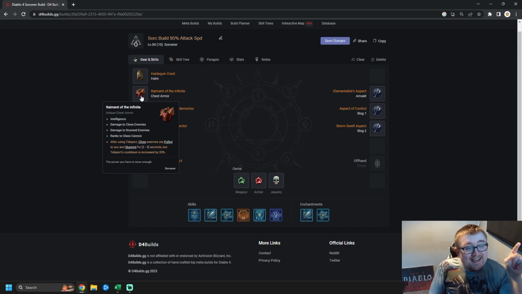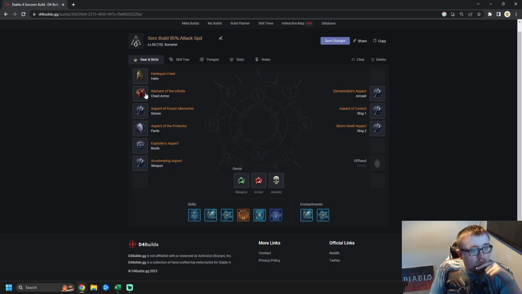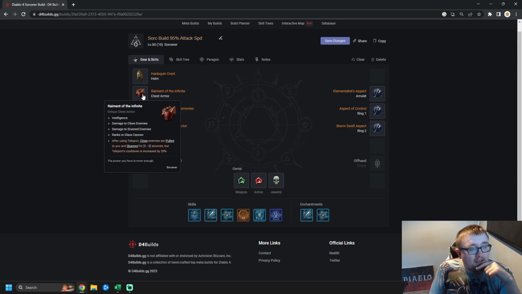I think this is a perfect item for softcore. I think Raiment of the Infinite is in fact one of the best softcore items you can get for a sorcerer. Not so much for hardcore, because if you teleport in and are unstoppable, you're going to get absolutely spanked. Yeah, they're just going to bend you over. You're going to be the new kid in prison. But we'll see. So for now, personally, I wouldn't run with it.